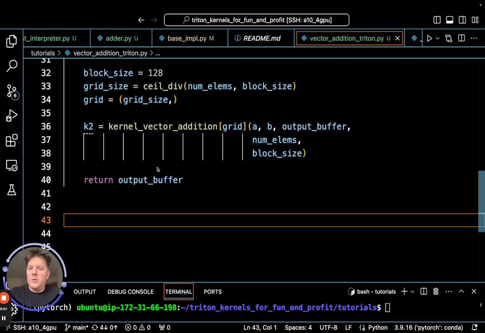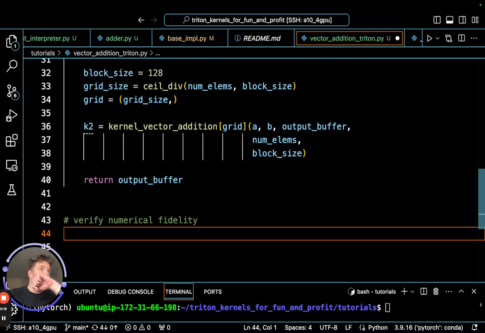Everyone, I wanted to get back to our vector addition kernel here and take the next steps in the end-to-end process. The very first thing we need to do after completing our kernel is verify its numerical fidelity. To do that, I want to introduce an API called torch.allclose, which I use quite extensively. It's a little different from how the tutorial checked their results.